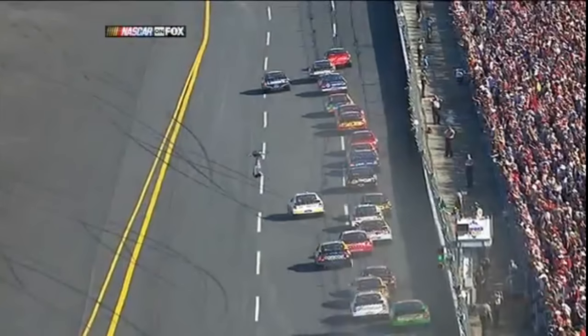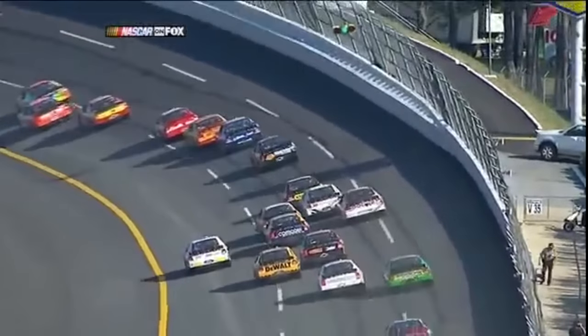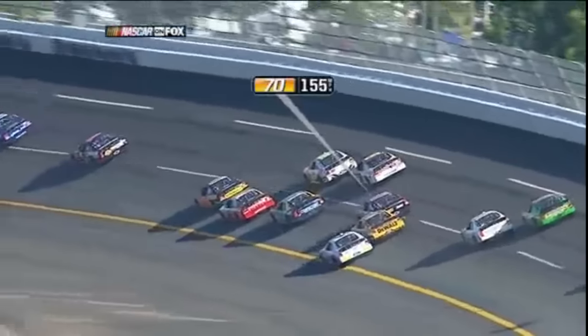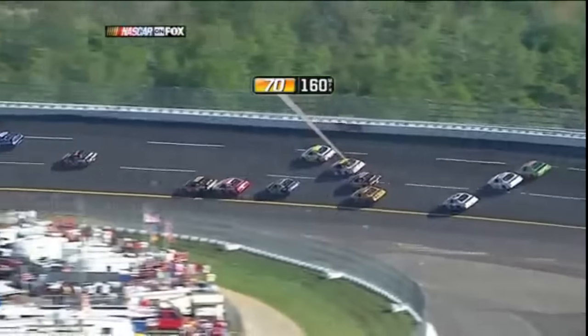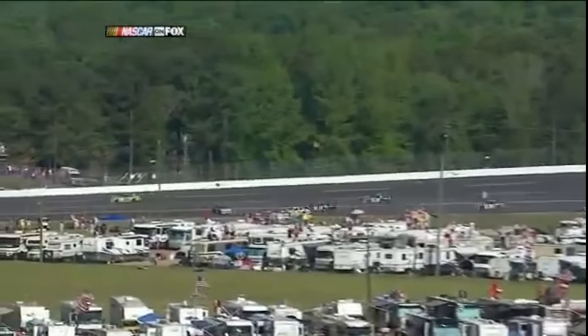Let's see what happens here, because they were all coming up to speed and there was a lot of blocking going on. You see Gilliland, I just saw him cut down in front of Tony. Kenseth got into Sauter. Sauter still okay. Four wide. Four wide, and no, the 16 comes down, catches the 70, but there's action in front of these guys. Well, Elliott Sadler and the 16 got together. That's what caused the wreck, but right here, you see the 38 and Tony.